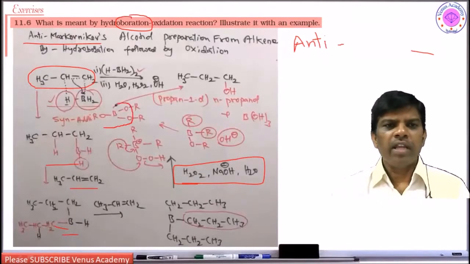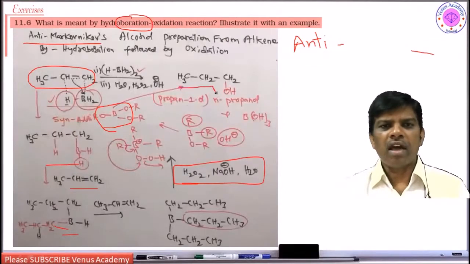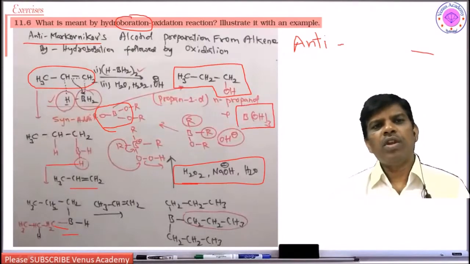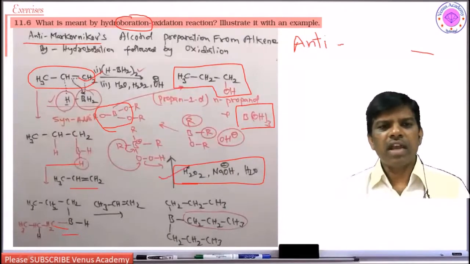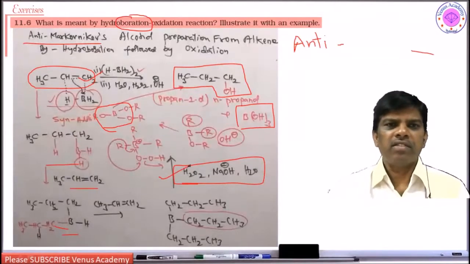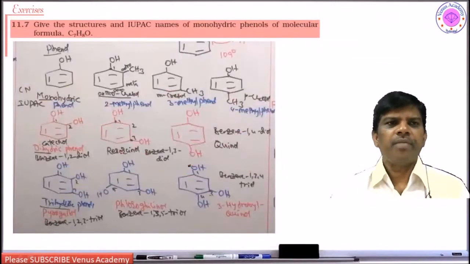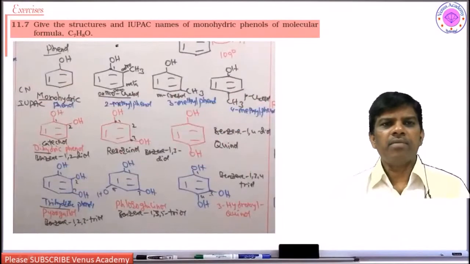trialkoxy boron. This trialkoxy boron upon hydrolysis loses the alkyl group as alcohol. A primary alcohol is going to be obtained, and the boron is going out as boron trihydroxide. So this is hydroboration and oxidation. Hydroboration is the first step, and the second step, using hydrogen peroxide in the presence of sodium hydroxide, is known as oxidation.